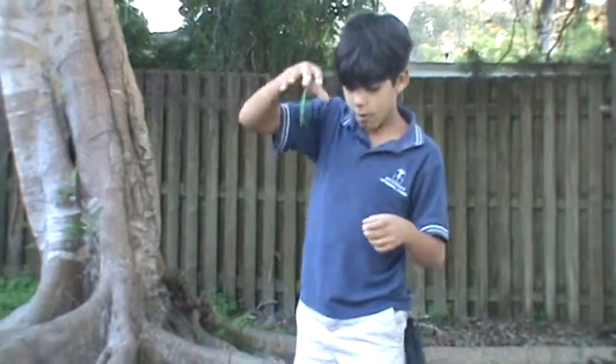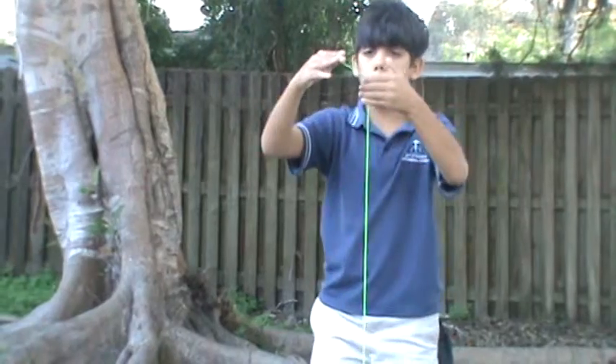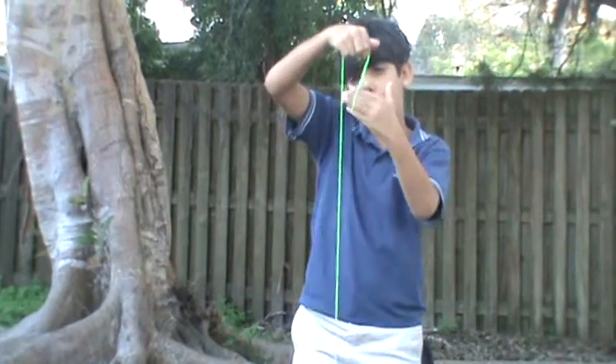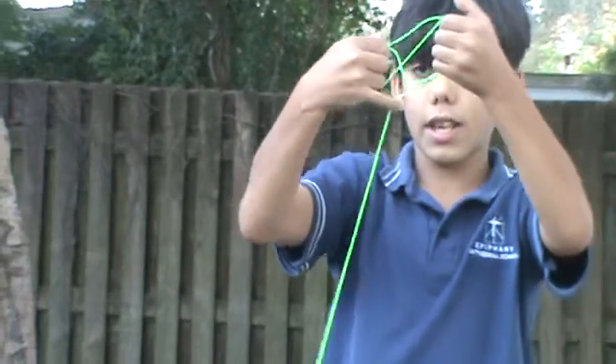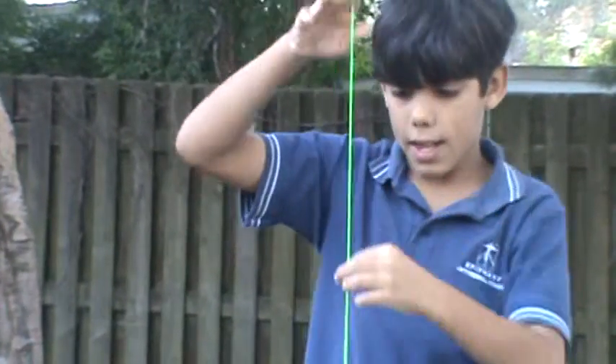Start with a nice sleeper. Go like this — about right here, put it over your hand, and then do that again right here, again right here. Then take your pinky out and just hold it. Pull this like that, just like that, and give it a little bit of shape. Then just drop it, and you're done.